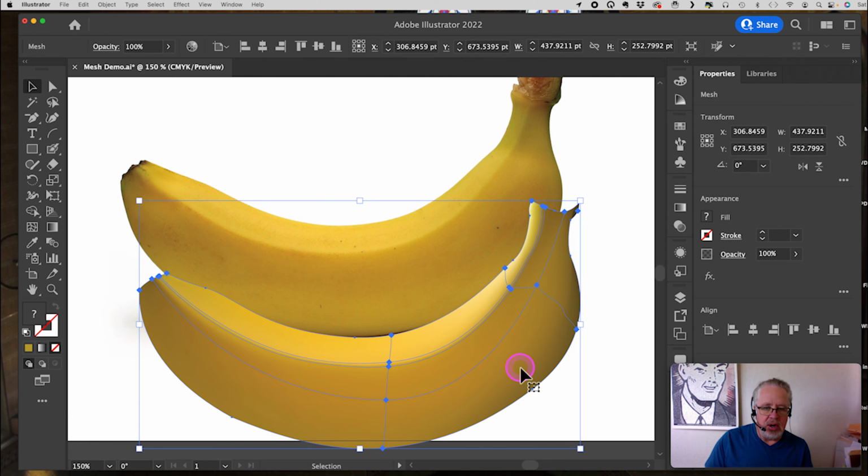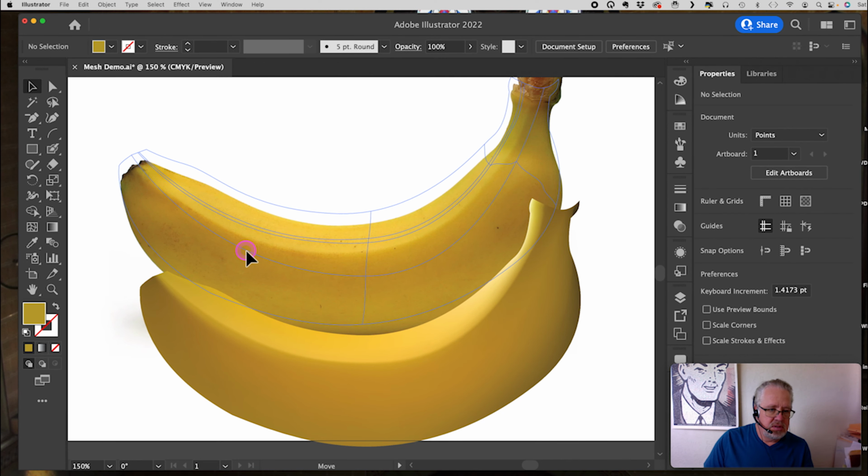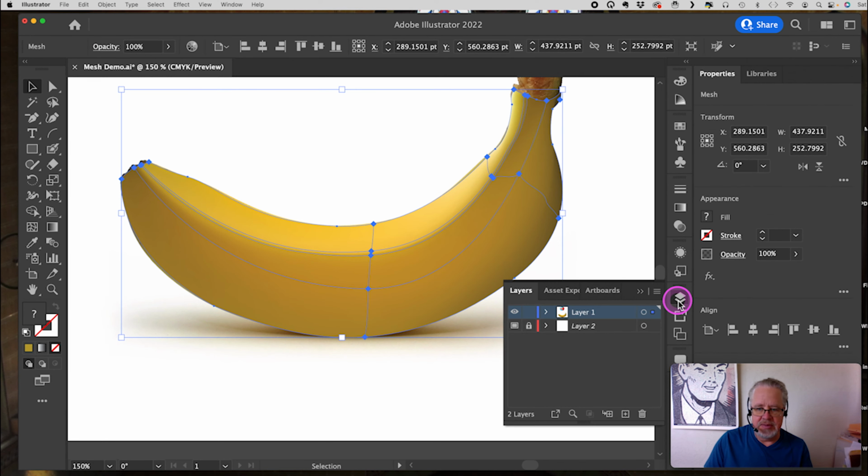So at this point, what I want to do now is add some texture and a little bit of character. This banana here is very, very smooth and clean looking, but I don't want one that's necessarily that smooth and clean looking. I want something that looks a little more organic. So I'm going to go ahead and drag this back up on there. And then I'm going to hide my original banana because I don't really need it for a little bit.